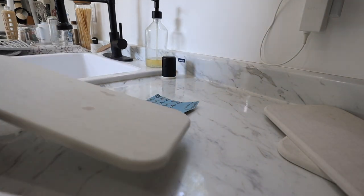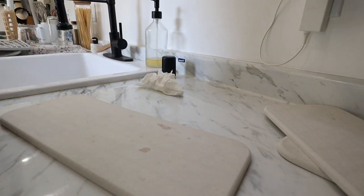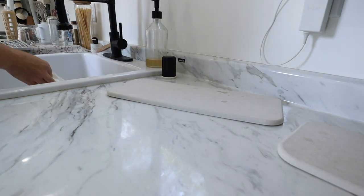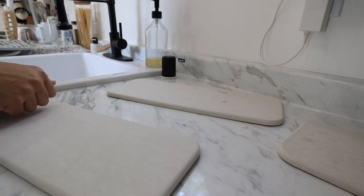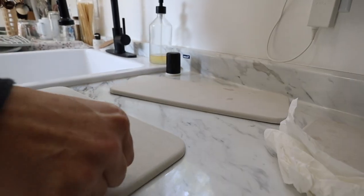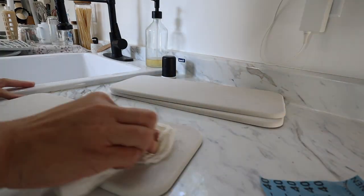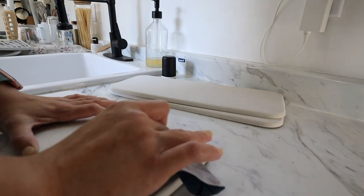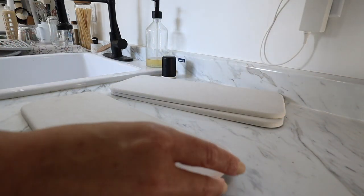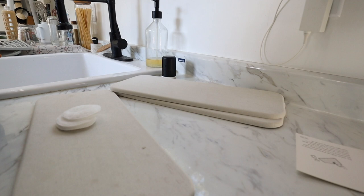What is too much? So I'm just gonna do a little bit on each stone. I'm getting it on my hands. And we will see. I mean, those three spots look pretty good. That's really all that's on this one. A little dropper for the hydrogen peroxide, but I think I'm just gonna use little cotton pads and dab the spots that are affected.